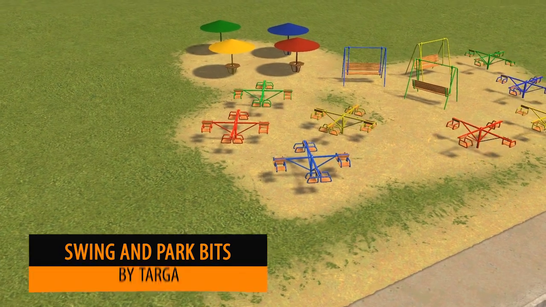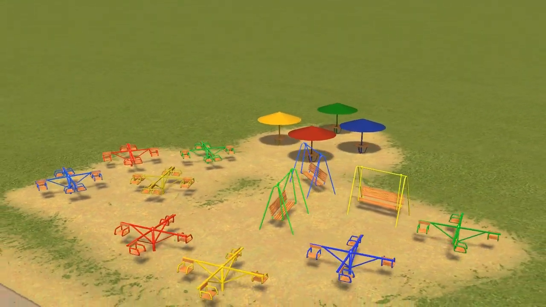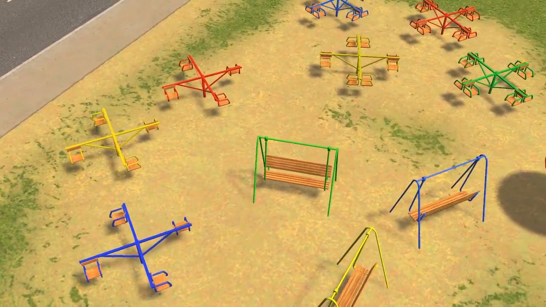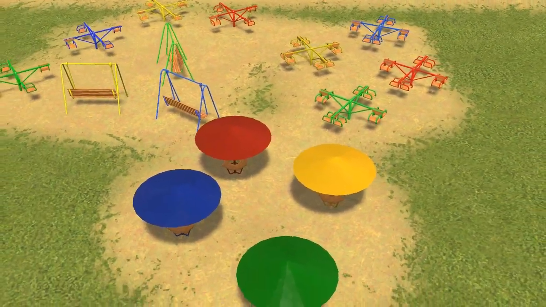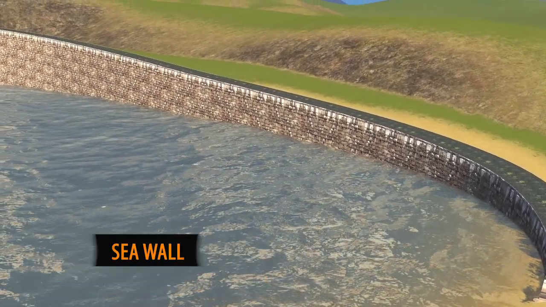It's been a while since we had some nice park accessories, and Tarja ups the level once more. We've got a couple of swinging seats, and actually we have some movable items, which we've seen a lot more of now, and it really shows the creativity of creators where we've actually got movable items, and it's more realistic in my opinion.